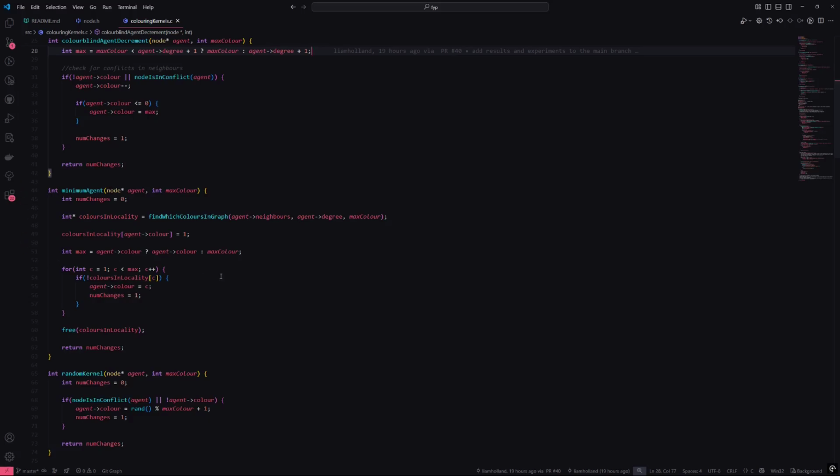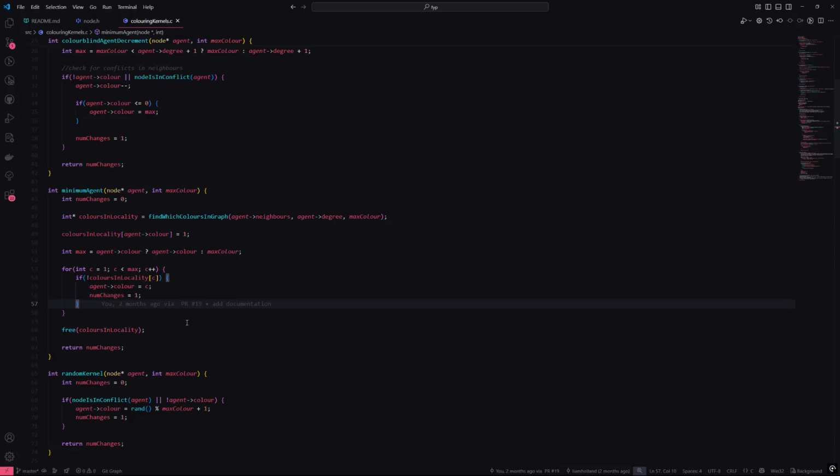Versus in minimum local color, each agent can retrieve the colors in its locality and apply the one that is minimal to itself. So it literally just minimizes the number of colors in the graph, and it's self-optimizing as well. And if you look at the report, which can be found in the GitHub, you're going to see that the results are pretty good for this algorithm.